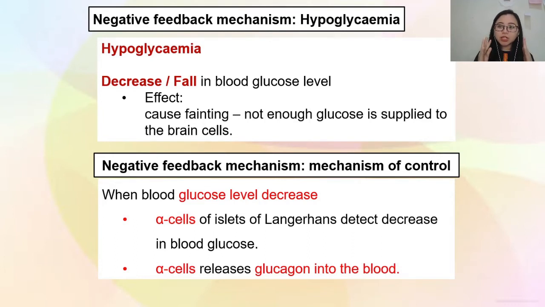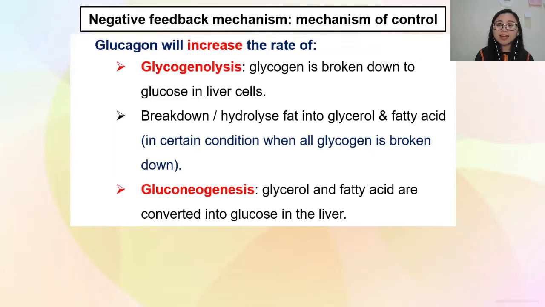Okay, kalau ikut explanation cincai, bila kandungan gula dalam darah menurun, yang akan detect adalah alpha cells. Alpha cell in islet of Langerhans, dia dapat tahu, oh, kurang sudah kandungan gula dalam darah. So, dia akan keluarkan glucagon. Glucagon akan suruh glycogen untuk pecah menjadi glukos. Nama dia glucagon. Jadi, dia akan suruh orang lain hasilkan glukos.